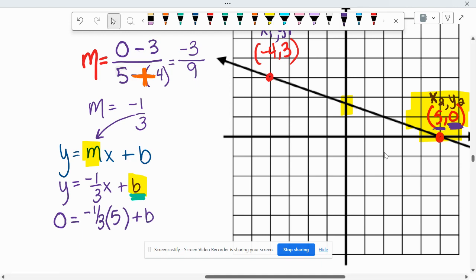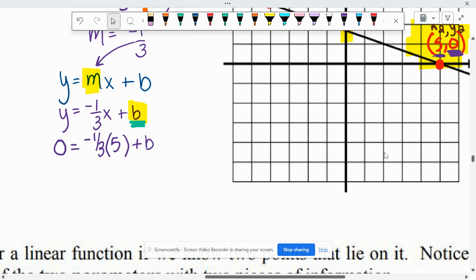Okay, so let's calculate that. What is negative 1 times 5? It's negative 5. Remember, this is 5 over 1. 3 times 1 is 3, plus b. I'm almost done solving for b. I've almost got it isolated. I've almost got b figured out. What is my value for b? How am I going to get b all by itself? That says 0 equals something plus b.